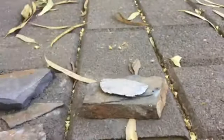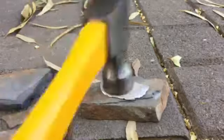Yeah, I'm not allowed to do this on the ground because these bricks are really easy to break. So yeah, you can see the bricks already shaking. Okay, now let's fold it one more time. Let's see how hard I can fold it. Come on, be strong. Be strong, yes.